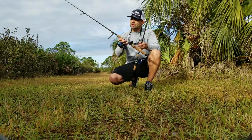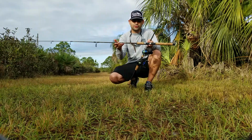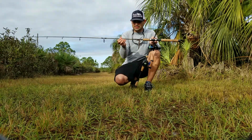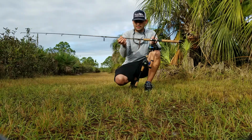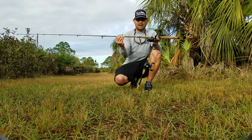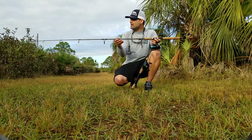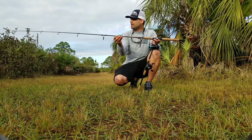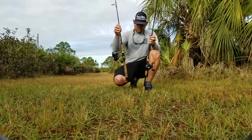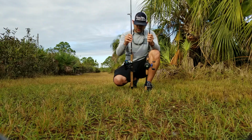I have a Star rod that I usually use for inshore saltwater fishing, but I used it today because I wanted something a little bit heavier. This is a 6-to-6, 8-to-16 pound line that you can put on this thing. And I find it to be not medium, but maybe a little bit on the medium heavy side. I love that backbone that this rod gives. It's amazing. So stay tuned, guys.